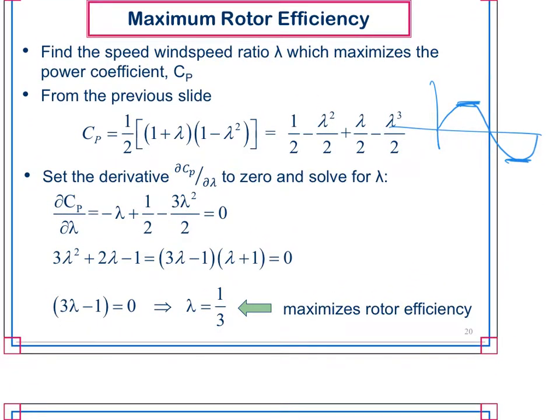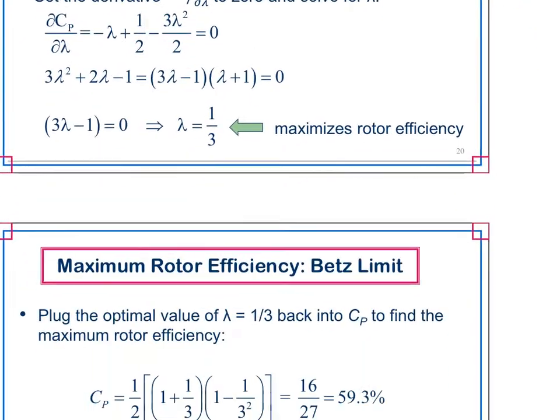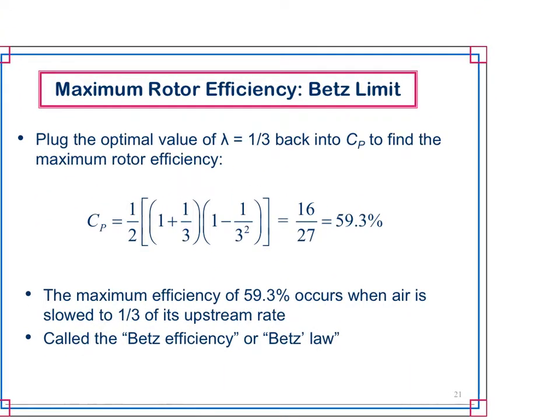So our ratio should be about a third. Reducing the upstream wind to the downstream wind by a third is when we achieve maximum rotor efficiency. So now we have lambda equal to 1/3. We're going to plug that into our coefficient of performance. And here's something you need to highlight. Because the maximum possible theoretical limit, you cannot achieve more than this level of efficiency for extracting energy, is 59.3%. You'll never get to 60% and extract that much power out of the wind. You can't get beyond there.